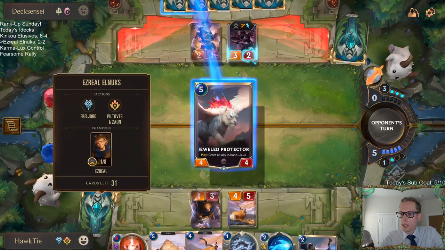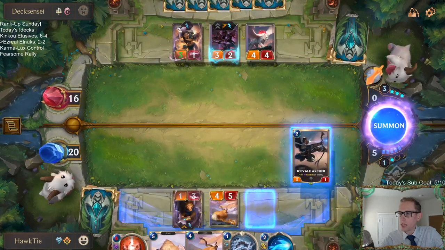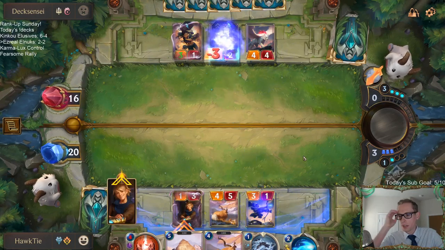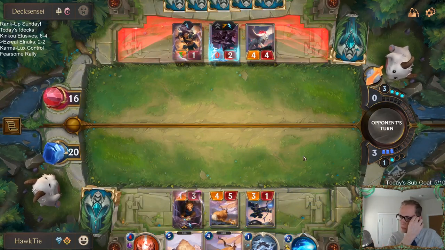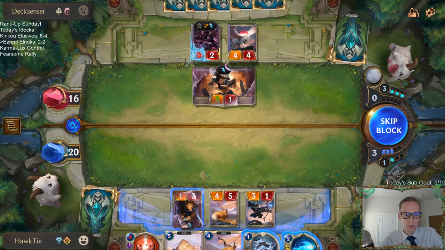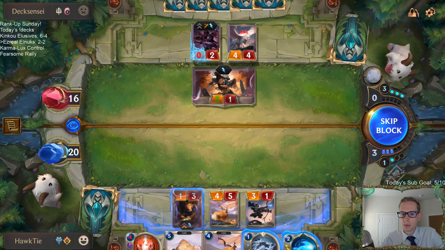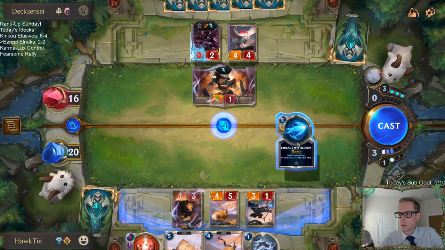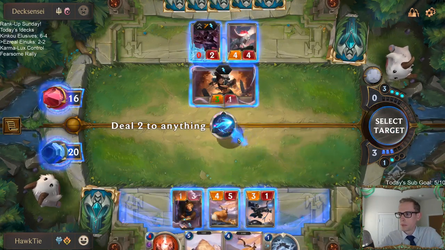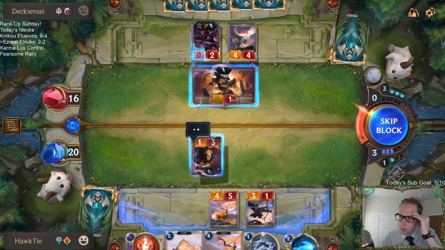So there's three other Elnuks in my deck, as far as Troop of Elnuks is concerned. So not too likely. The Troop of Elnuks hits. Let's move. I know you're thinking and stuff, but could you maybe speed things? No sweat.